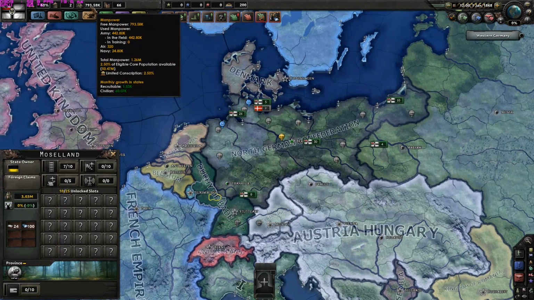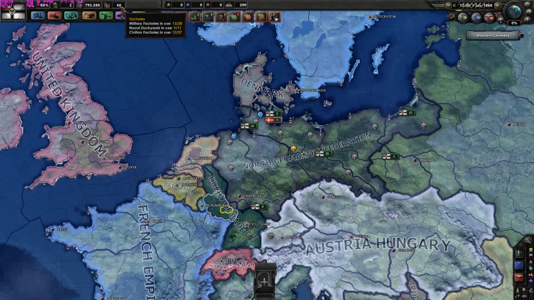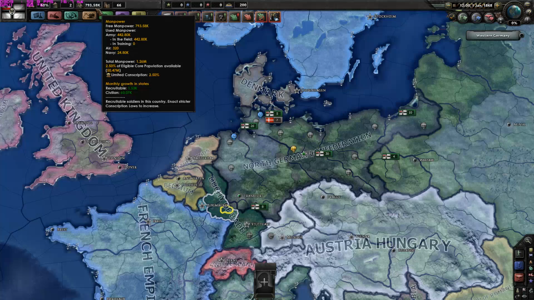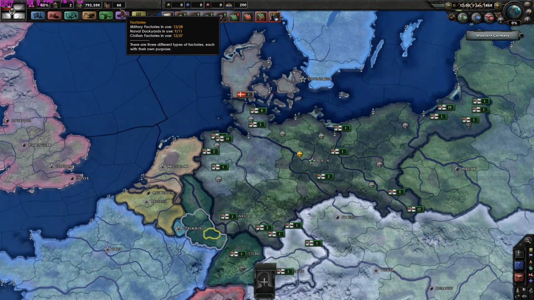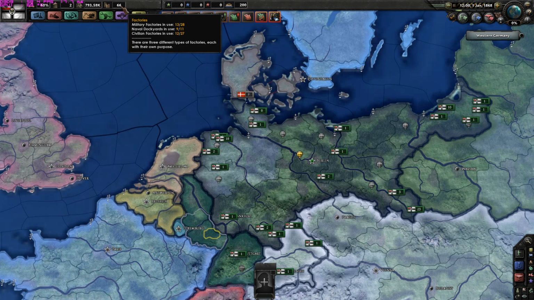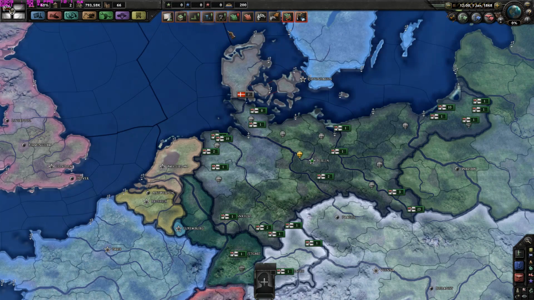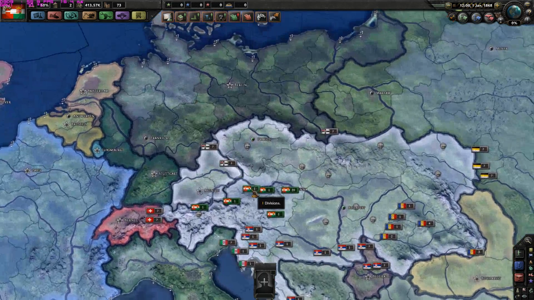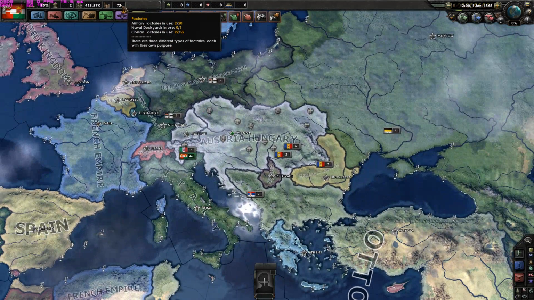So, you will be stuck with a core population of 50 million, keep that in mind. Industrial-wise, you have a standing army of close to 500,000, a tiny navy with only 24,000 K. You have 28 military, 11 naval, and 27 civilian factories. That's about the German spirit. So, let's check out Austria-Hungary, which is stronger than the North German Confederation.